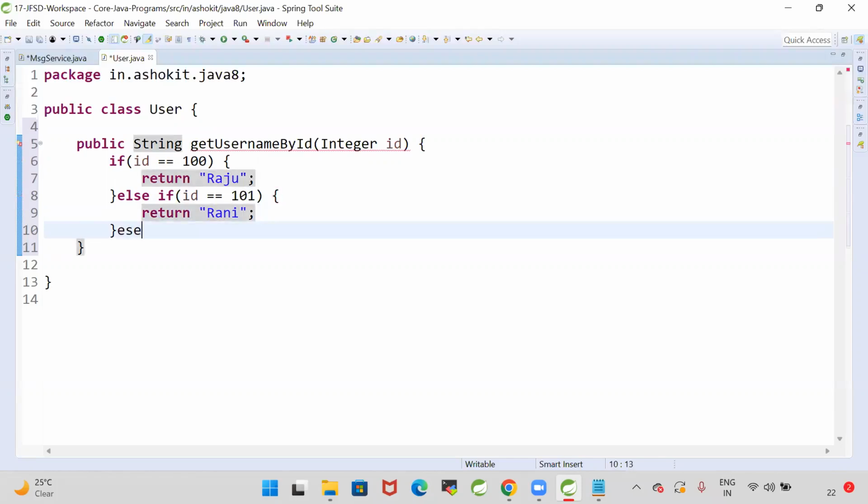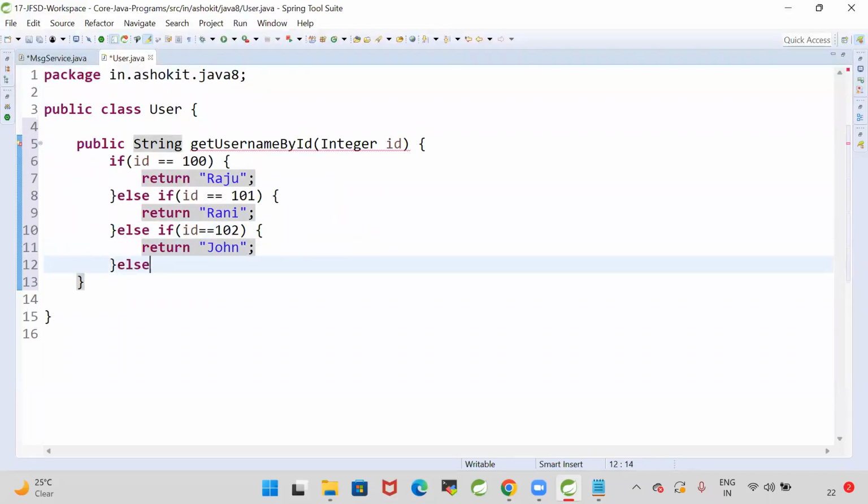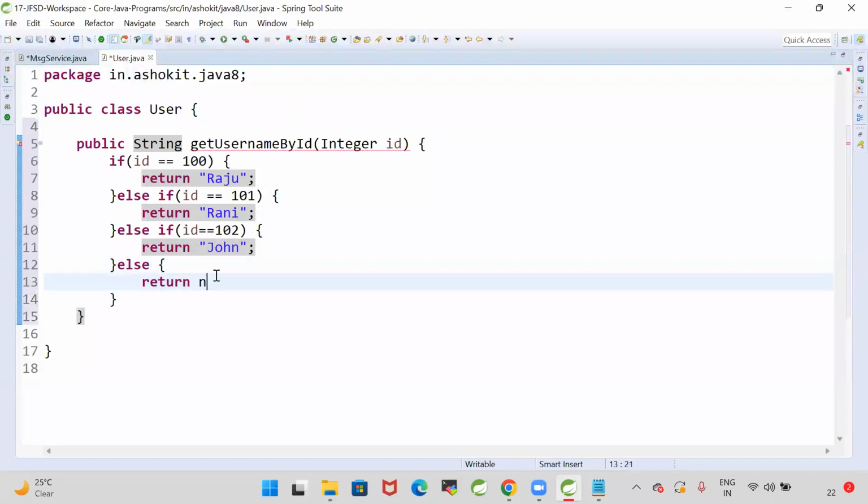Else if ID double equals 102, then return John. Else return null. Okay, null means nothing.